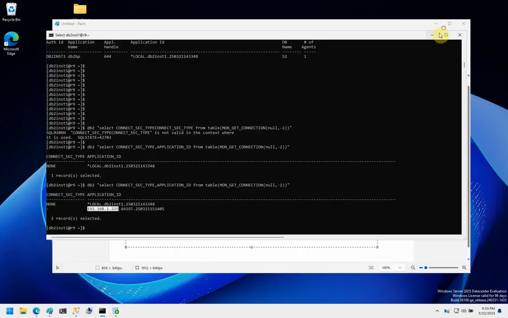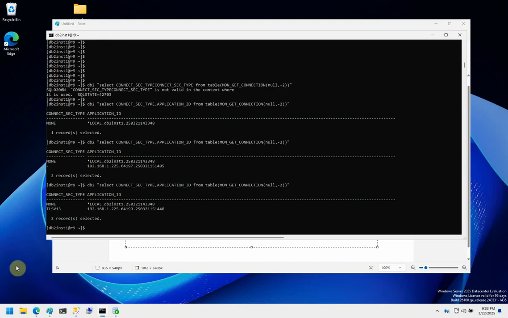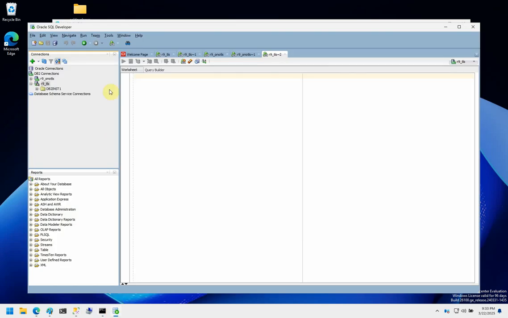So now let's see. Do the same query. You can see it. Now you can see this column. It's connect sec type. It is TLS v13. So this indicates it is a TLS connection. Okay, so if this column value is none or no, NULL or NONE, that means it's not. Okay, so let me get this come back. So let me connect this one.